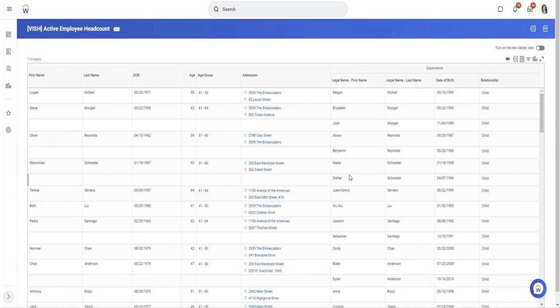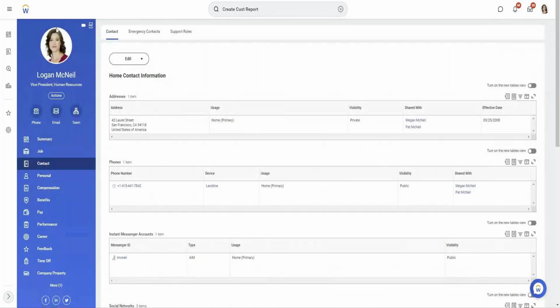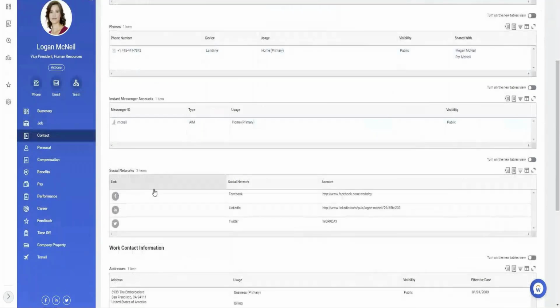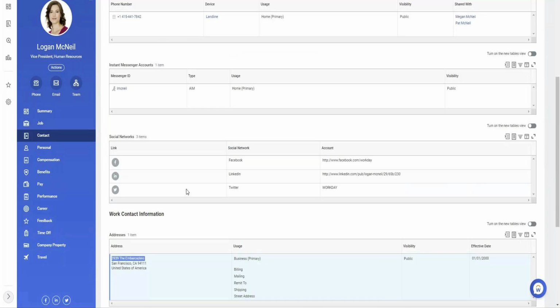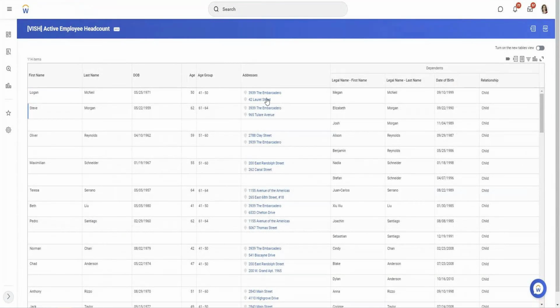There are two types of addresses coming with Logan McNeil, but I'm sure one is from the office and one is from the home. I don't see that. One is this, and this is a number, so this is a second one, right? I cannot figure out which is the office and which is a home address. Okay, go on these three dots.